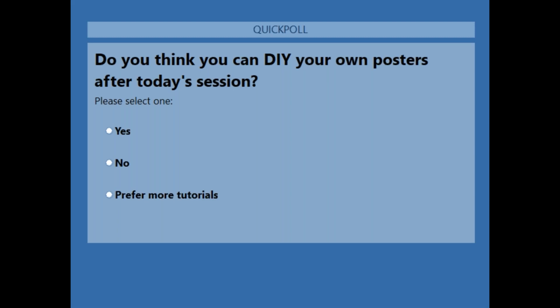Do you think you can DIY your own posters after today's session? Based on what Laura has shared with you, what do you think about using tools like Canva to create posters, or even to create your own e-greeting cards in the future? We just open it for 30 seconds.